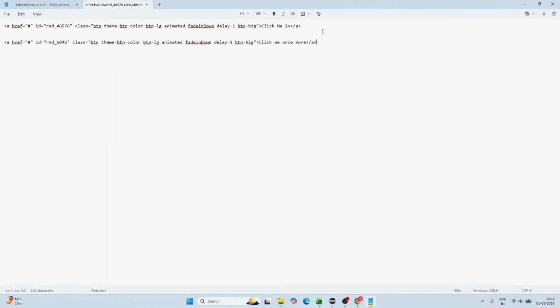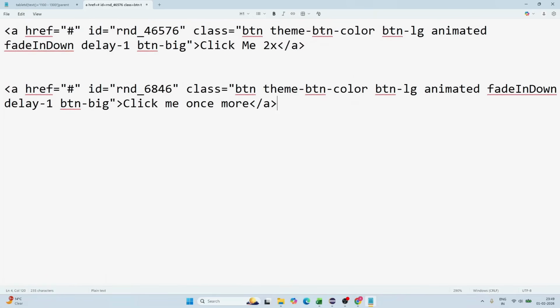Now let me expand this a little bit so that we are able to see both of these. When I compare both of these to create just one locator, the ID starts with the same name, only these numbers are changing. Now understand that we can use regular expressions for that, but certain locators do not support that.